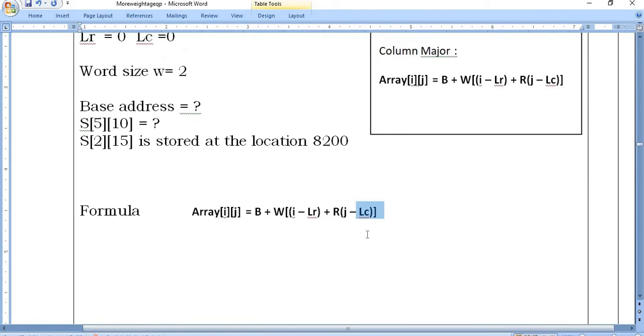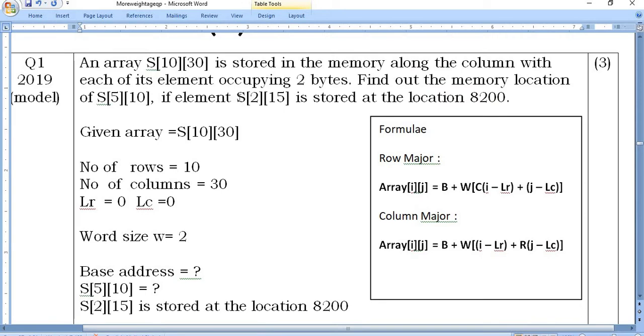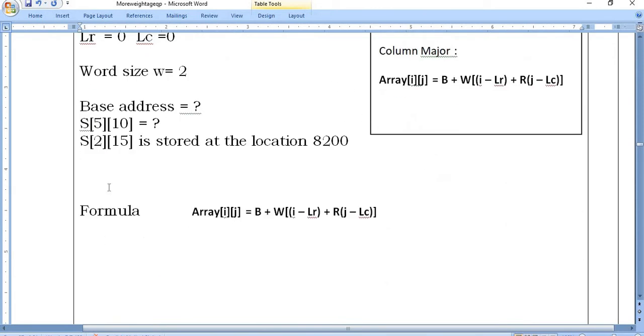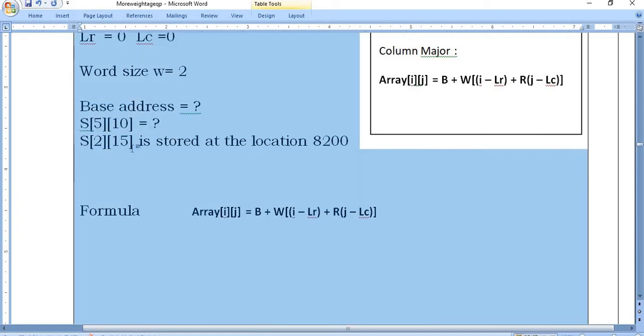Now since you've included the formula, the next step is to find the base address. To find the base address, we need this piece of information, that S of 2, 15 is stored at location 8200. So with this information, I can easily find out my base address with the same formula. Just substitute the values here. A of I, J is right now S of 2 and 15.